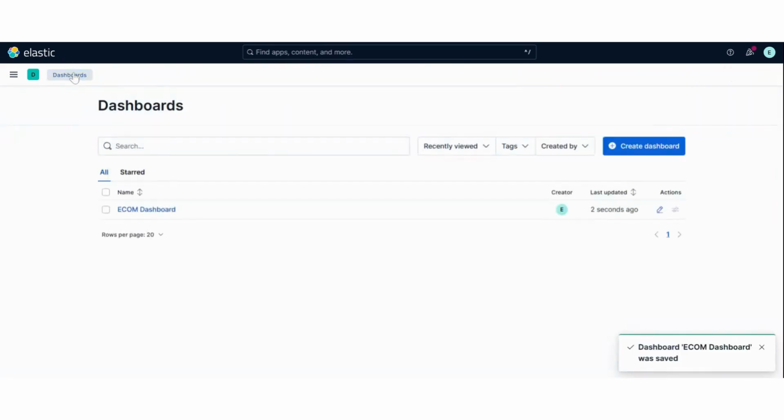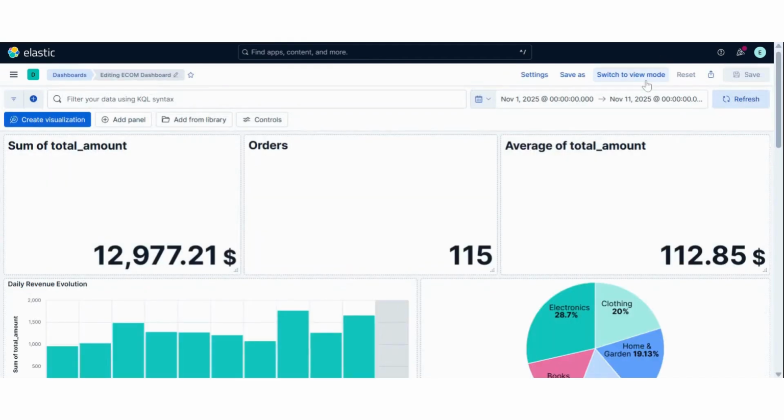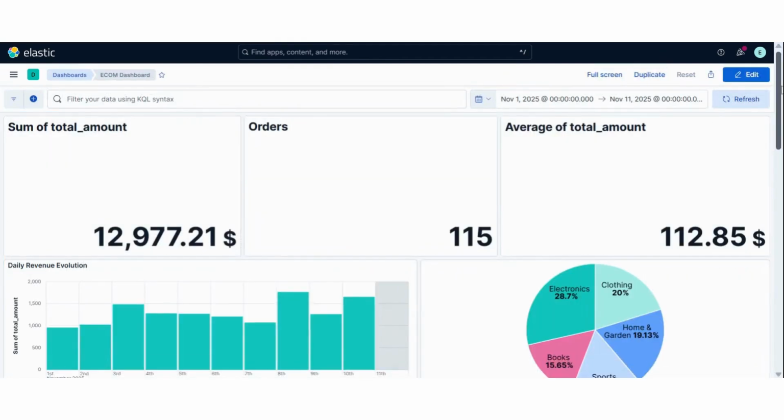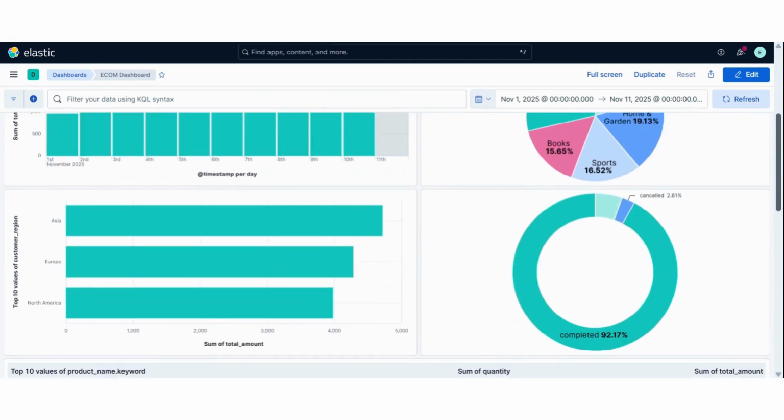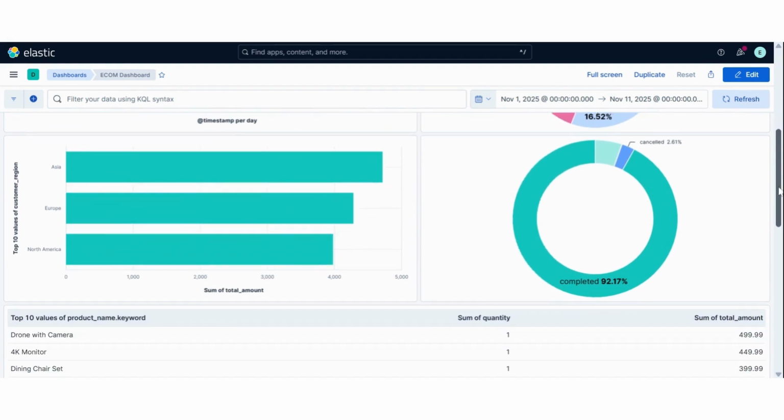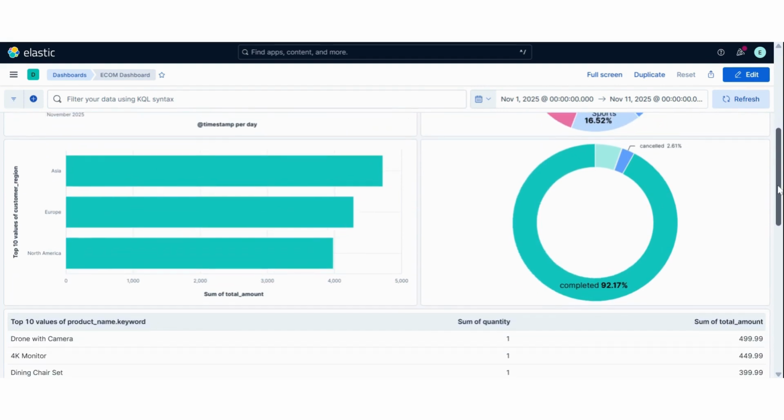Okay, now you click on the Ecom dashboard, switch to view mode like this, and you see you have a complete dashboard there. In this dashboard, you start by seeing the metrics, total revenue, number of orders, and average order value. You have metrics by day. You see the different product categories, the payments that were abandoned, and the regions where your buyers are located. You see the regions, and you have the products that generate the most revenue. And then you get an overall view of everything happening on your e-commerce site.